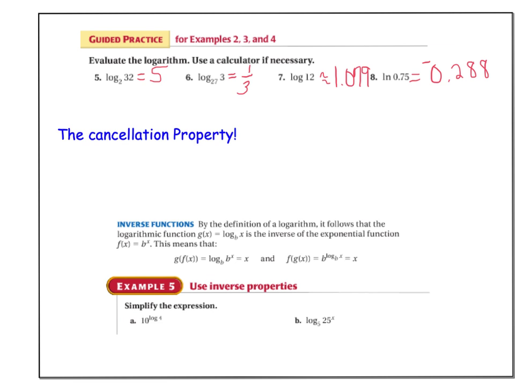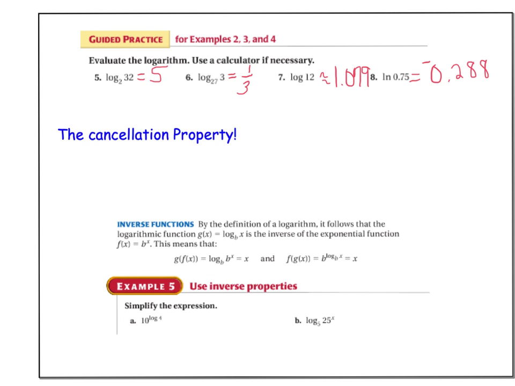The fourth property there, b to the power of log base b of x equals x. And these are telling you always what they're going to equal. So if you see something of this form, your answer will be whatever number is there. And if you see something of this form, your answer will be whatever number is there.